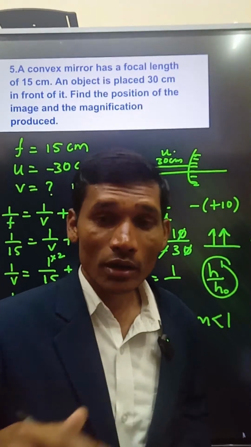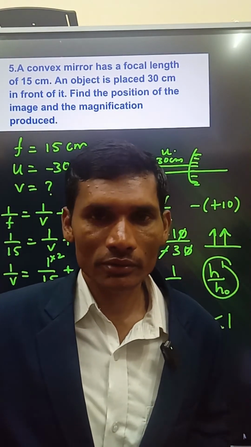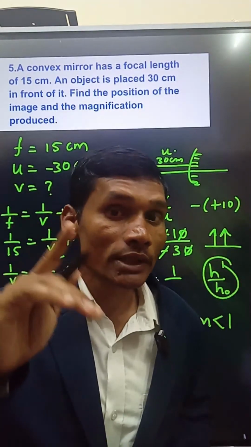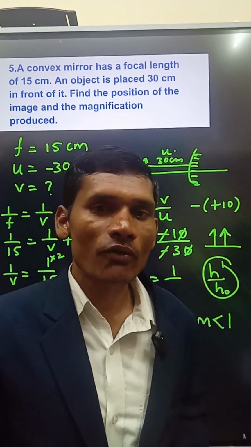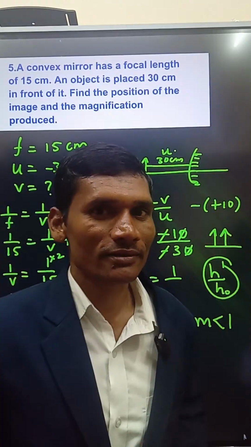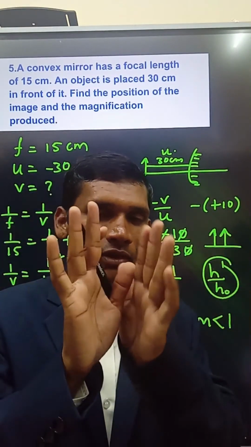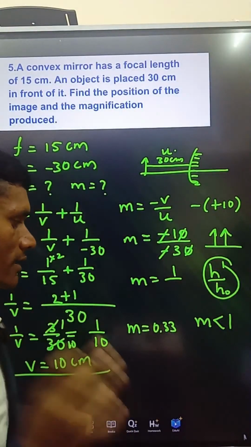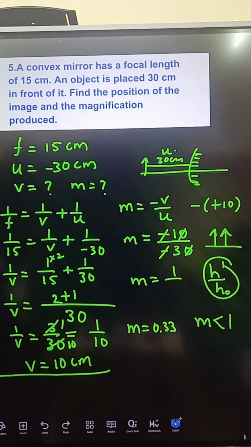This is a sentence. Means what? If you are thinking the vehicle behind our bike, whatever car, is too far away, that is wrong. Don't think like that. They have given this because they are appearing smaller, but they are close to us, since the reflecting surface is curved outwards. That is the reason, right? So this is what we can say here.